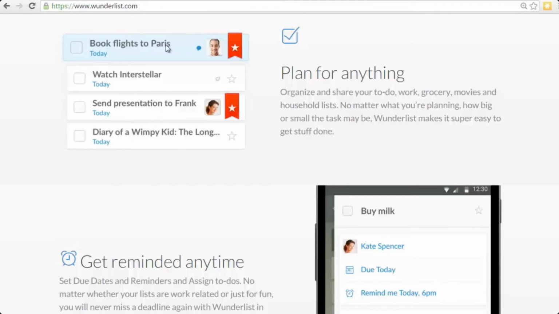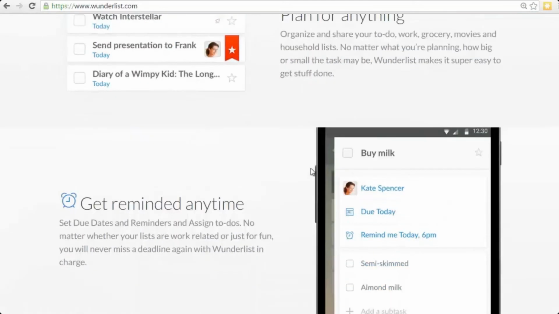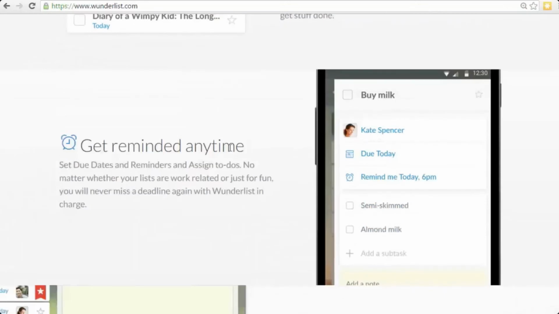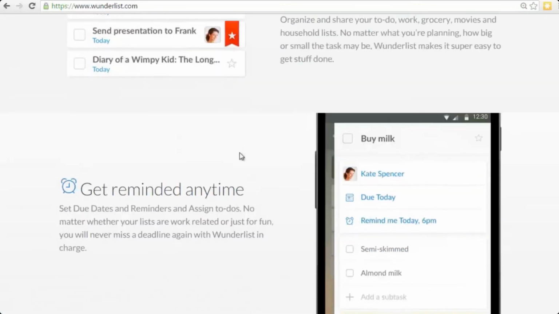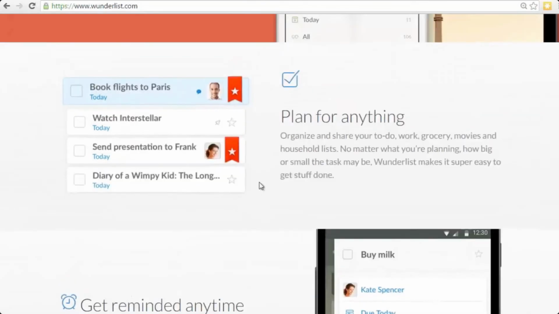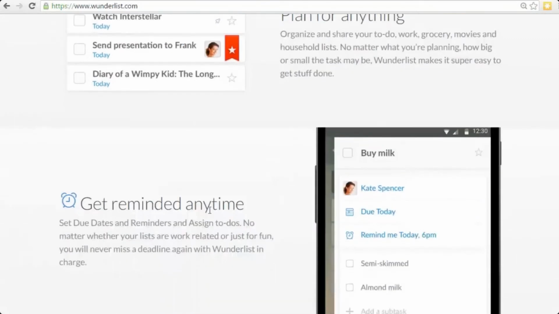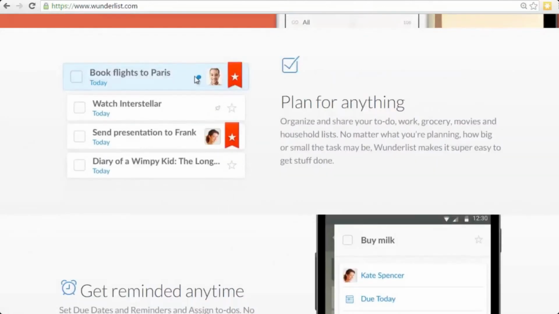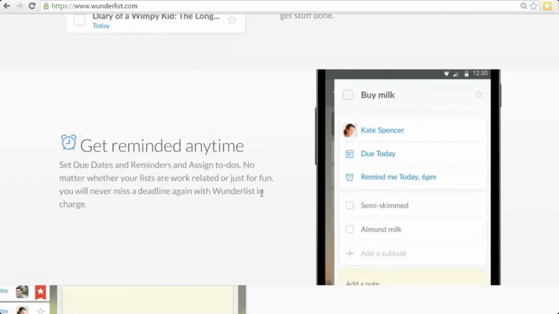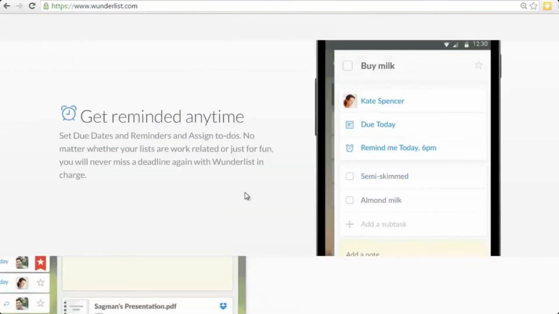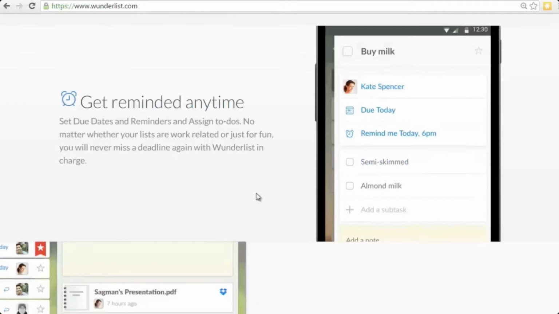As you can see here, you can create lists of, like, groceries, for example, and you can share the list with your spouse, you can share the list with your kids, you can share the list with your business partner, and so forth and so on. And you can also chat on that particular to-do list as well. So I'm going to show you in just a minute, but there's a chatting feature, there's a note feature where you can add notes. It's just very amazingly helpful as far as productivity goes.